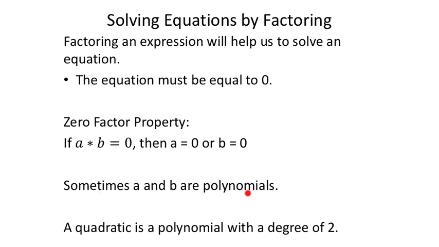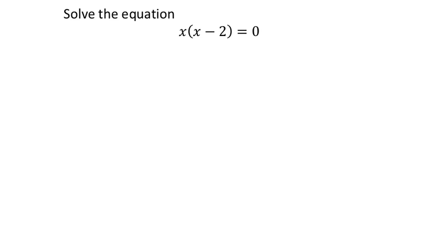But sometimes A and B are, that's what I was talking about. Polynomial is talking about binomials specifically. A quadratic is a polynomial with a degree of 2. I don't know why that's important. Oh, that's why. Because if it has a degree of 2, usually that means that you're expecting 2 answers. If you see that the degree of the polynomial is 3, expect 3 answers. Expect it. It doesn't have to. Sometimes the answers actually repeat, and so you end up with only 1. It's just a maximum number, right? So if it was a degree 4, you can expect 4 and so forth. I said too much there, but I had fun doing it.